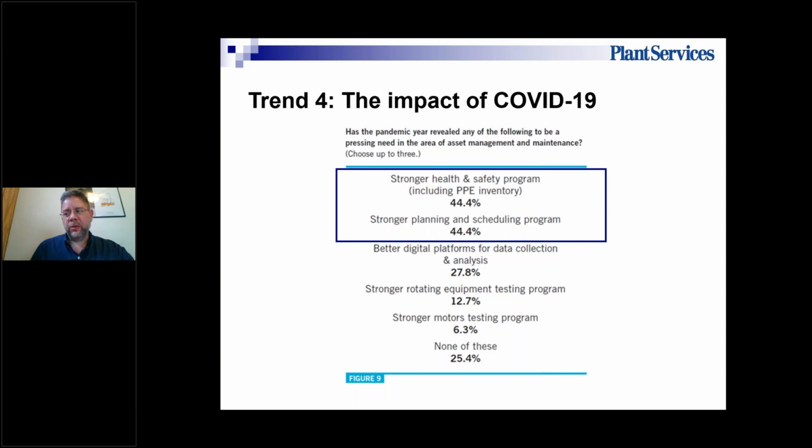People took a look at what they were doing before the pandemic and how ready they were during the pandemic to make changes. And I think, frankly, based on the number of people who are sick, if you do come down with COVID again, you're quarantined for 2 weeks, you're not available. People are looking to planning and scheduling to help manage these surprise hiccups in labor availability.